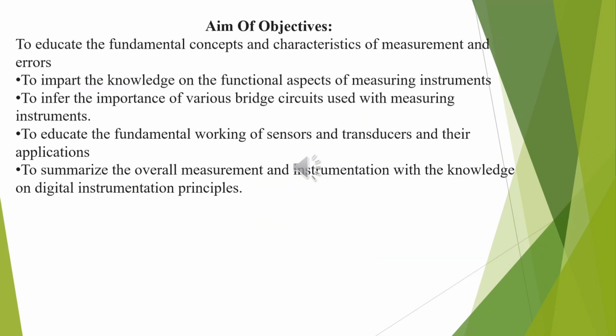Course objectives of this subject: to learn basic measurement principles and error analysis, to understand how electrical measuring instruments are built and work, to measure electrical parameters accurately using bridge circuits, to choose the right transducers for physical quantities like temperature and pressure, to apply digital instruments and PLCs in industrial environments.